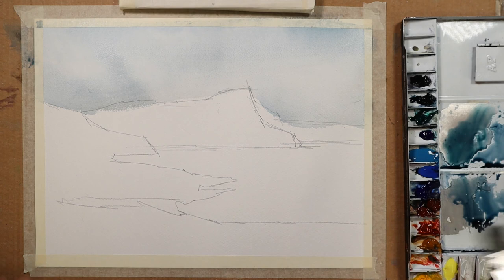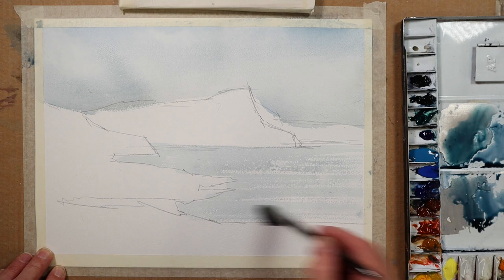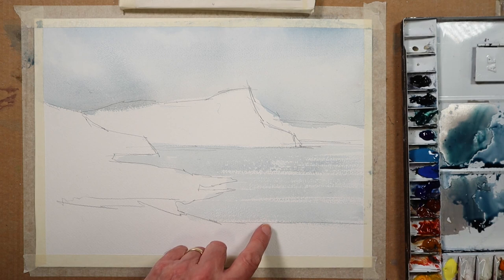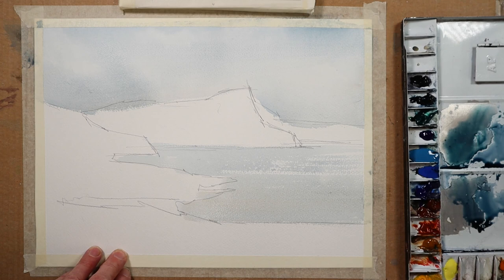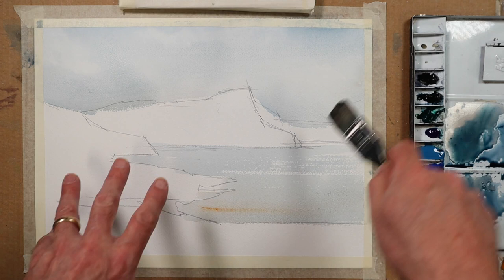I think for the sky it makes sense to put exactly the same colour in the sea — so this is my sea territory. I'll warm it up about here, just as I did with the sky, as it's moving towards us a little bit. I'll go in there with some very weak burnt sienna and leave that dry brush technique there. That's a case of just scrubbing hard into the surface with not too much water and paint in the brush, which gives you that broken delivery.